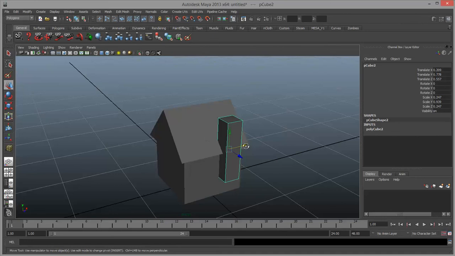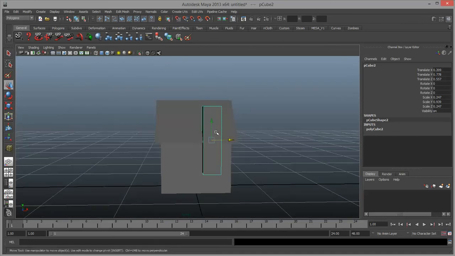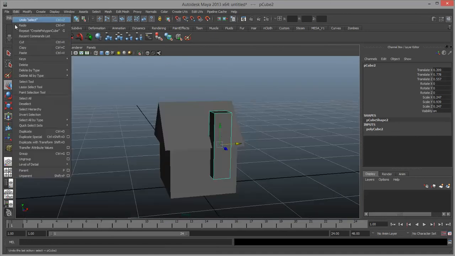So I'm going to select this chimney bit. Okay. I'm going to go up to Edit, Duplicate. You can see the shortcut is listed there on the right hand side of the command, Control D. So you could always hit Control D if you want. What you don't want to do is cut, copy, paste. Those are for values. They're never for things in the 3D view here.